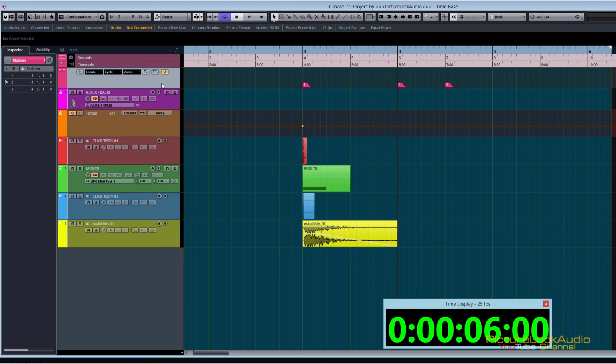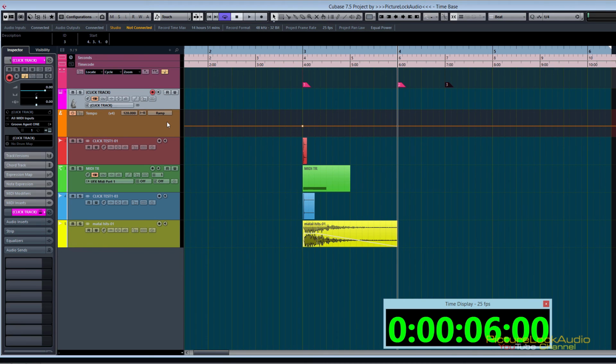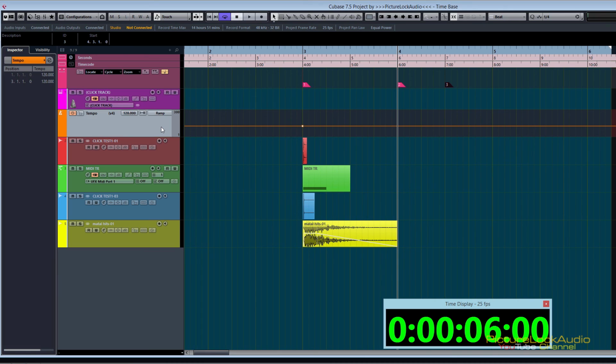Good. The next track I've opened here for you is the marker track, and I created a few markers. This one goes on 1 of bar 3, this marker goes on 1 of bar 4, and this one goes on 2 of bar 4, or the 7th second. And this number 2 goes on 1 of bar 4, but also on the 6th second, and this one on the 4th second, and so on. Then we have a click track, which isn't that important for now, and we have our tempo track.